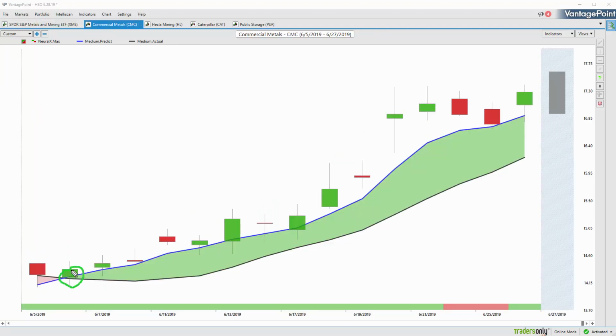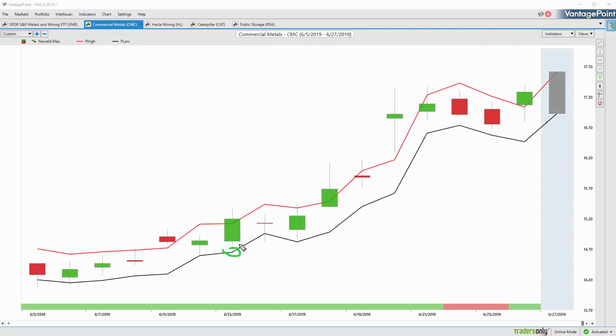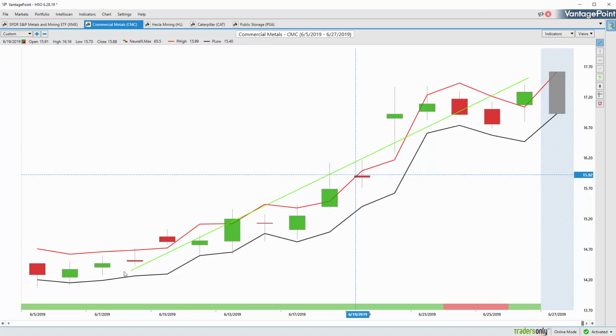So when we look at things like Commercial Metals here, we have a crossover to the upside, neural index strongly at a 1. We have this little bit of pullback in the marketplace, which you got a little bit of a warning for from the neural index, but just a ton of separation between that prediction of where prices are heading and that lagging moving average that tells you where prices have been, letting you know, look, this market is in a strong uptrend. You want to use that guidance from the predicted lows to accumulate a position. Short-term traders can look towards the predicted highs to take some profit. But overall here, really great opportunity to build a position in a stock such as this. And just a really nice trade here as we see this market moving higher about 21%, so almost twice as much as the ETF that it's included in.